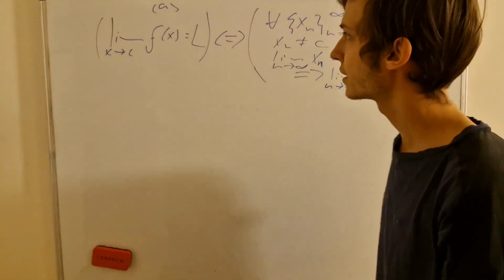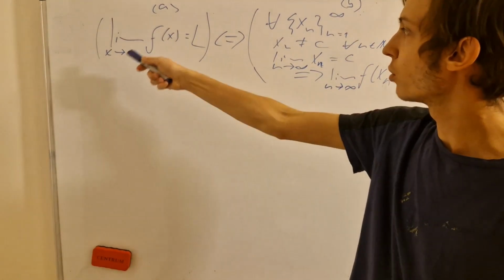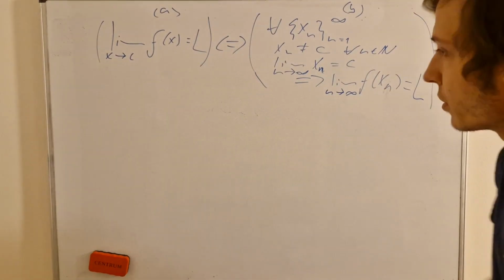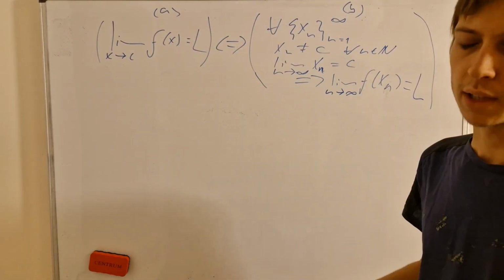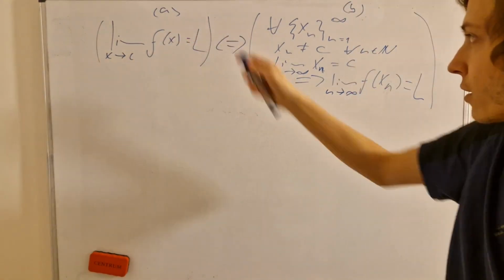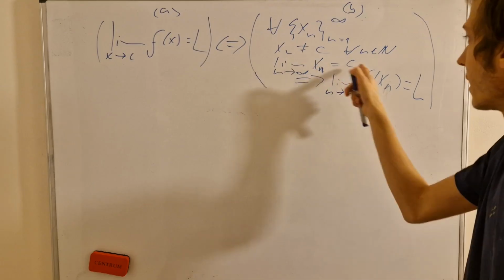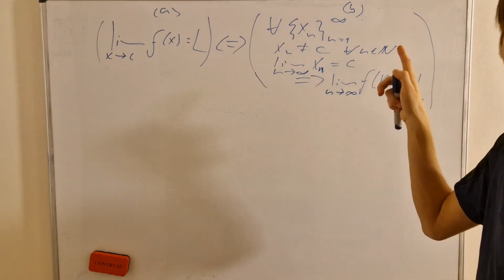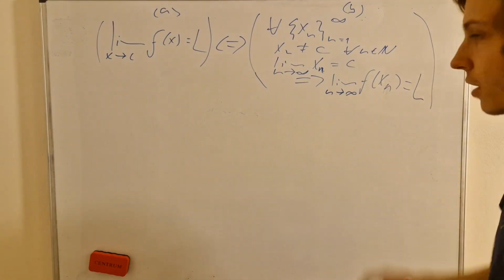This theorem says that if we have a limit of a function as x goes to c, and then we put that x here, the limit is L. If we have a sequence, where every term with real natural number inputs is not equal to that limit c, to which this x goes in order for f of x to be at limit L, but then at infinity the sequence xn goes to c, and we put the sequence inside the argument of the function, then we have the limit L by that.